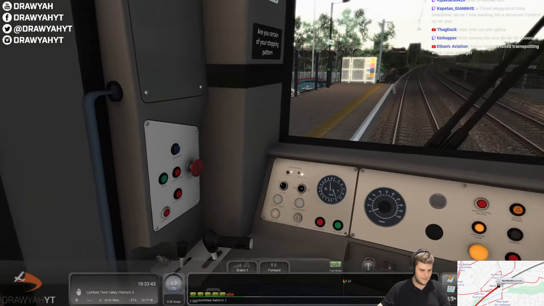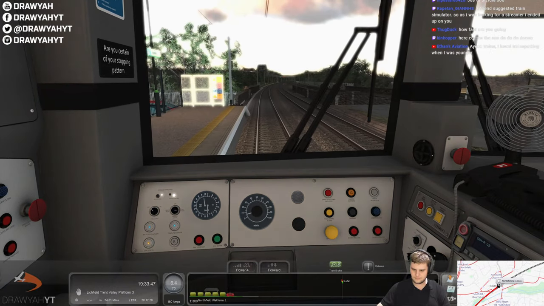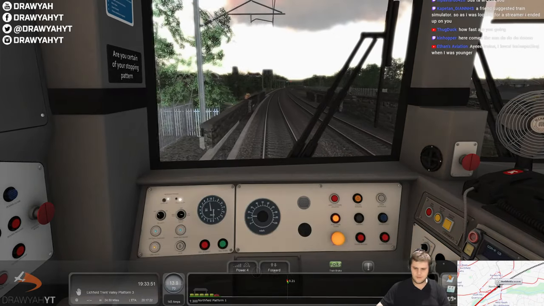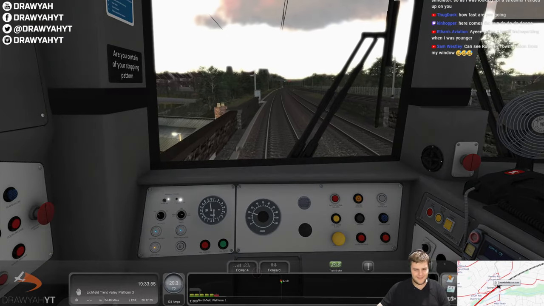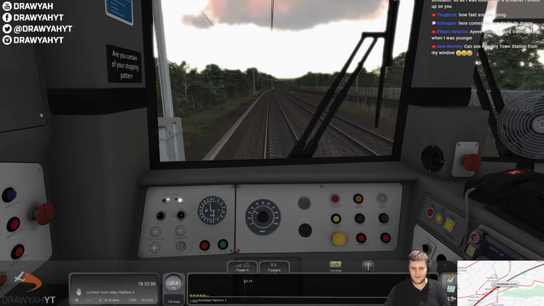Okay, edit myself then. Next stop, King's Norton. I keep pressing the guard button. God, I've got a ding as well. Ding, I need to play the announcements as well.